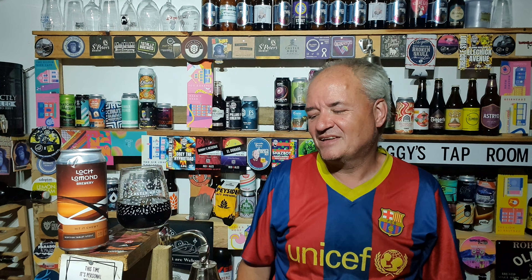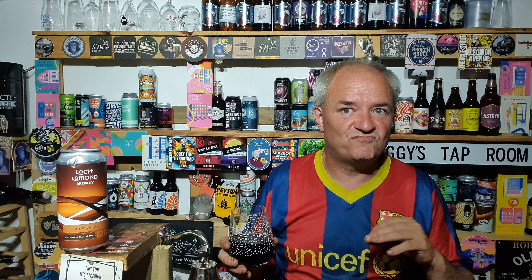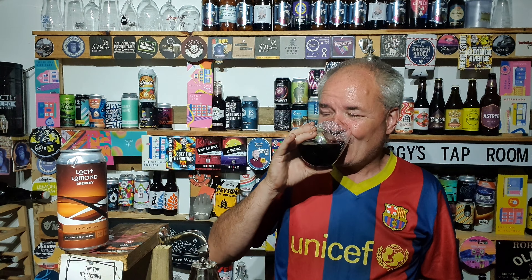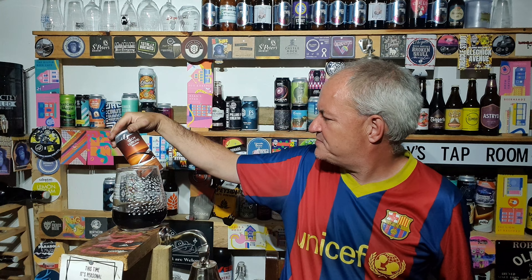It certainly delivers on the taste. I'm not sure what a tablet stout is, to be honest. I know somebody already commented when I did the beer haul — because I said then I don't know what a tablet stout is — and I've already forgotten. Brain like a sieve. It delivers on the chocolate and caramel on the nose — more about the chocolate on the nose with a touch of caramel in the background. It's a nice thin stout, though I'm not talking ridiculously thin. The flavour is long-lasting, all the way down your throat, still getting that flavour literally 20 to 30 seconds after gulping it. Long-lasting flavour. At 4.5% you'd class it as a sessionable stout.